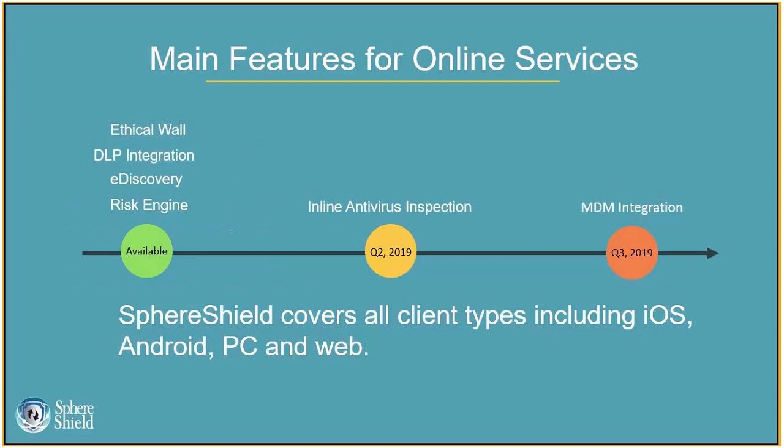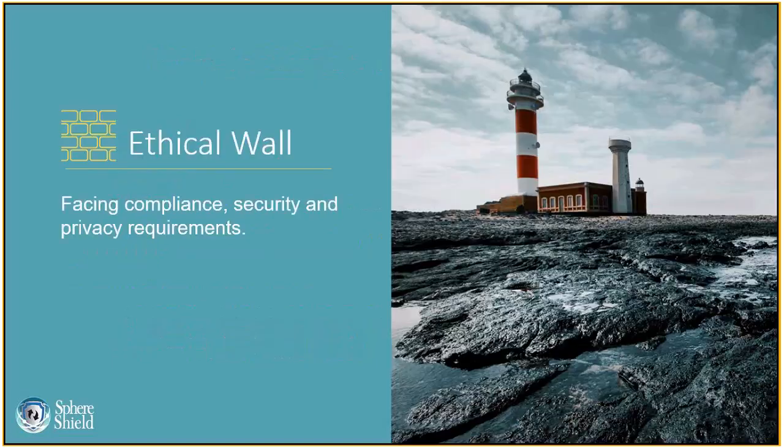All this is available for you to try. We plan to include in the solution in the next few weeks antivirus inspection, and later on we plan to offer conditional access for customers who use MDM providers which are not Microsoft Intune, for example, MobileIron or something like this. The solution covers all of the client types: iOS, Android, PC, and web.